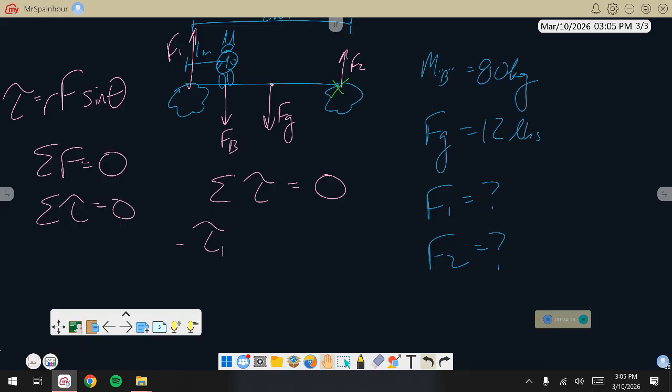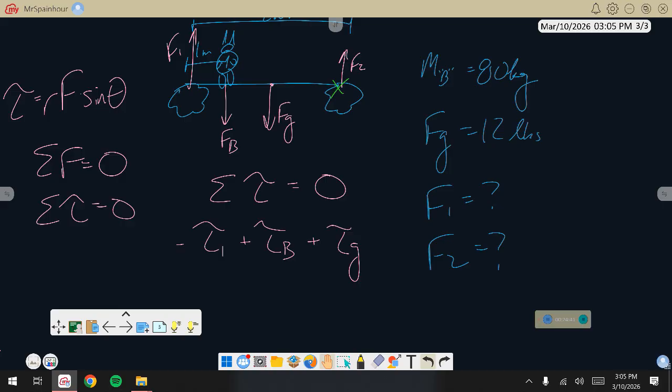Next, going to the next force. Is force of bunny going to cause torque? Yeah. Positive or negative? Positive. Is torque of gravity going to cause torque? Yeah. Positive or negative? Positive. And finally, is torque of 2 going to cause torque? No. You have 2 options on this. I'll tell you what I usually suggest.